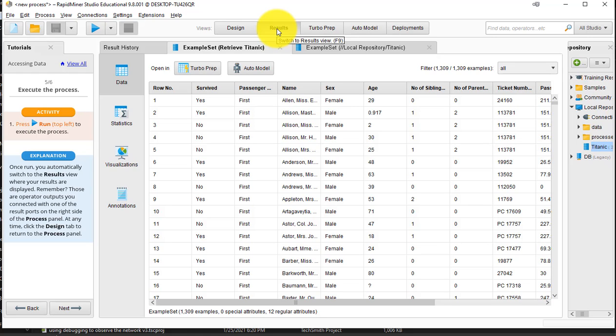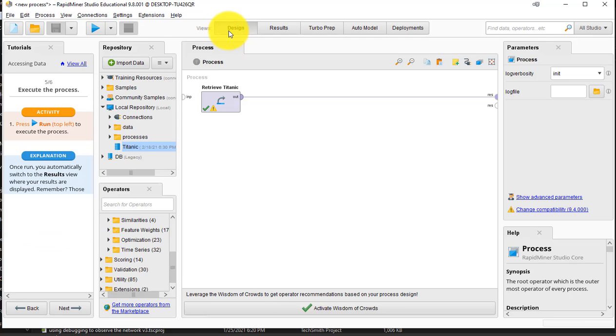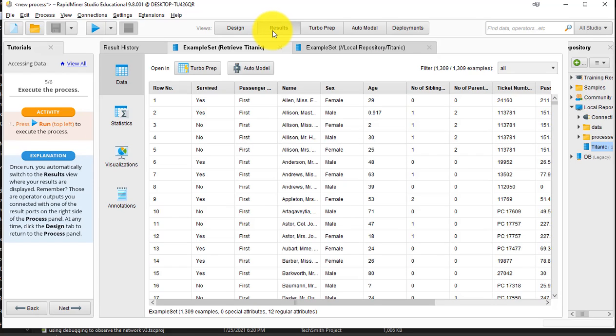Those are the operator outputs you connected with one of the result ports on the right-hand side of the process panel. And anytime, click the Design tab to return to the process panel. So we can go back here and see the process panel, but these are the results. Okay, let's go on.